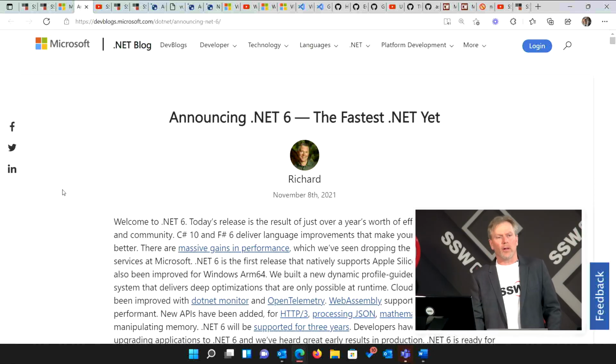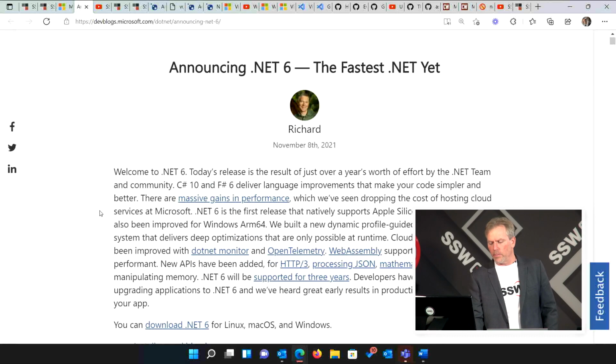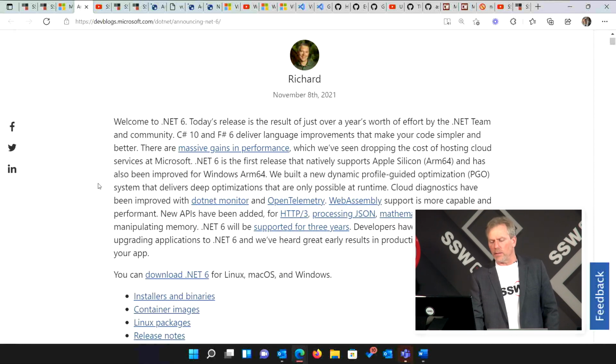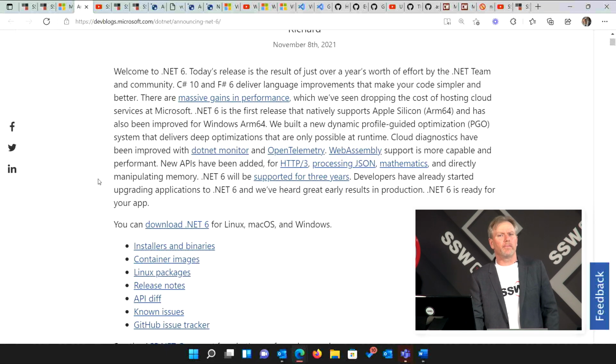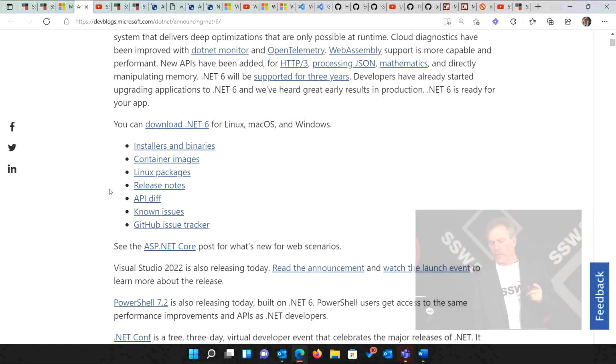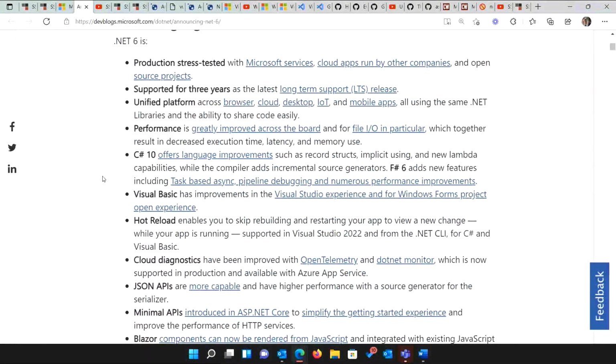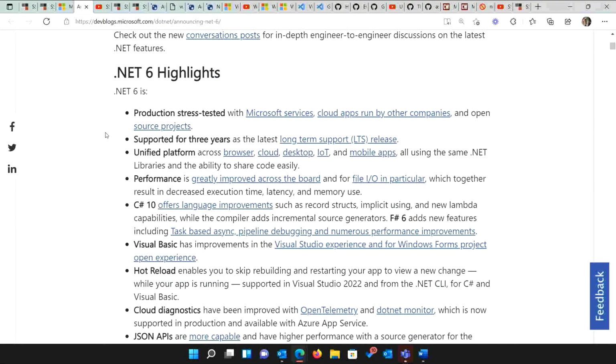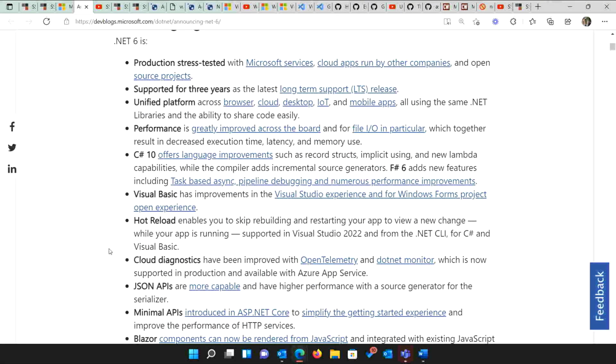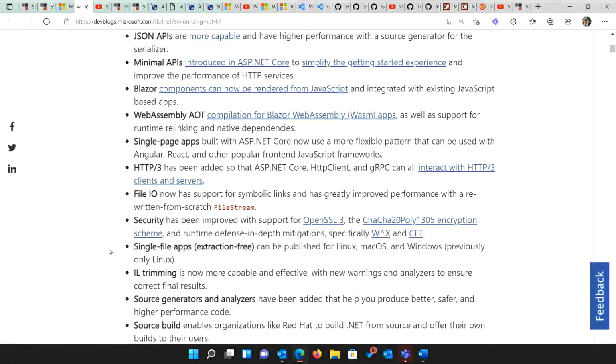And this blog post done by Richard is pretty phenomenal. .NET 6 is a massive release. It's probably the biggest one that we've seen for ages. It's getting together multiple releases, and .NET 5 was putting it together. .NET 6 is solidifying all that, and it also comes with a lot of features. And so he summarizes the features here, the big ones, and this will be important when you're talking to your clients. And there's a lot.